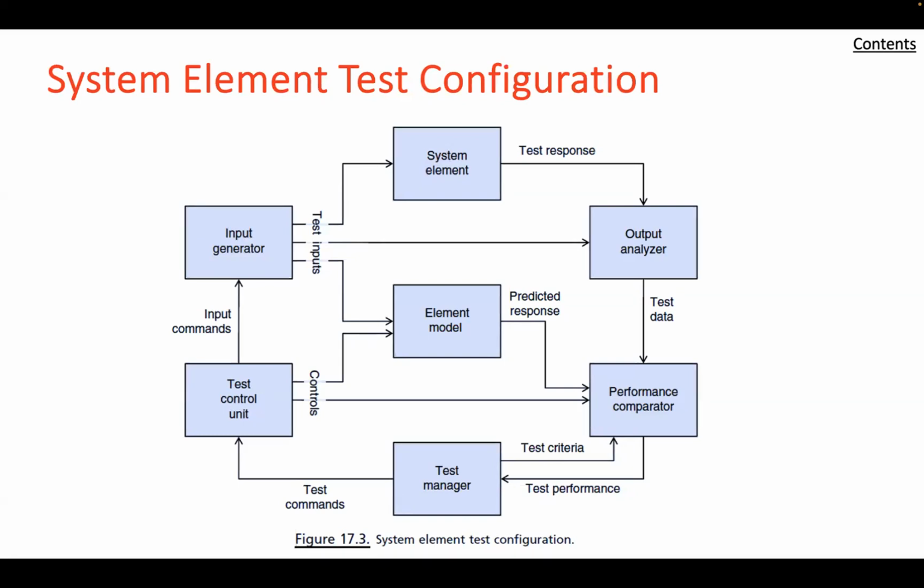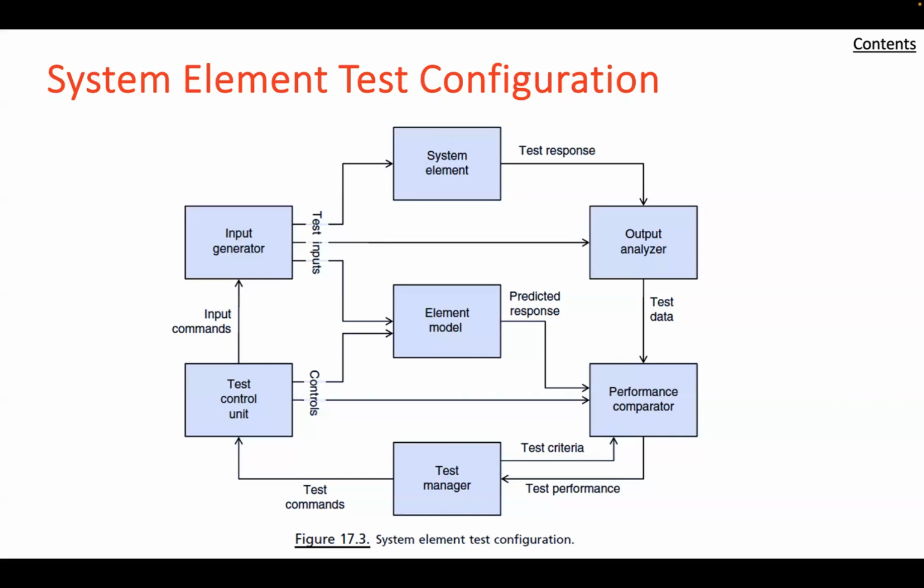The output analyzer converts any outputs that are not already in terms of quantitative physical measures into such form, whether or not the data obtained in the test are compared in real time with predicted responses from the element model. They should also be recorded along with the test input and other conditions for subsequent analysis. In the event of discrepancies, this permits more detailed diagnosis of the source of the problem and subsequent comparison with results of suitably modified elements.